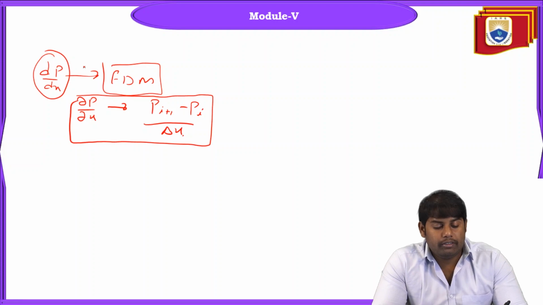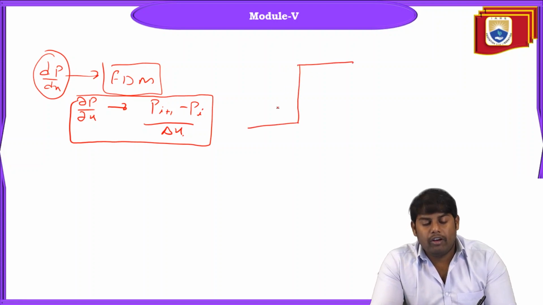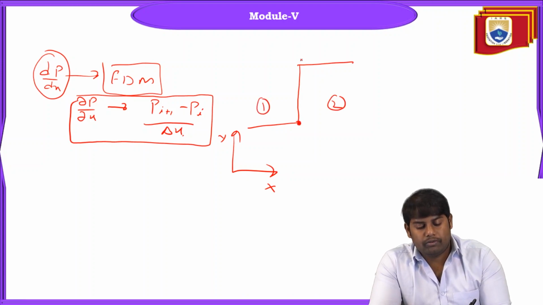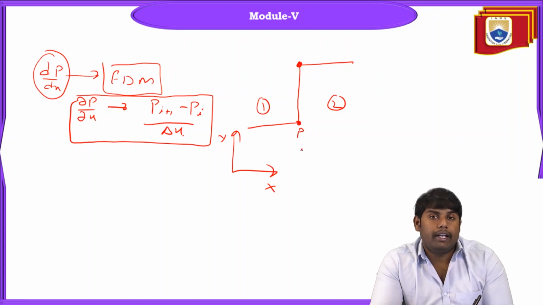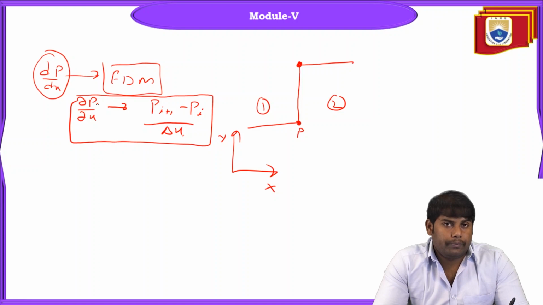So what we have seen is a shock, where you have a sudden discontinuity. When you take the axes, this is the x-axis, this is the y-axis. This is station 1, station 2. Okay. So let's say at the point of interest P, at this location, what is happening? The derivative doesn't exist. Okay. It's going to infinity. So that's why the FDM method is not advisable to use.